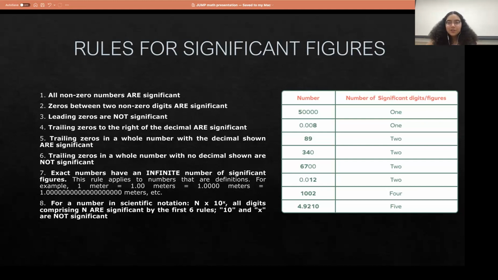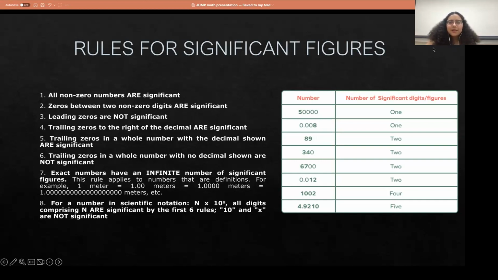If someone gave you that extra 0, that means they measured that extra amount and know that that spot is 0. So it does matter when it's to the right of the decimal. You could think of it like you didn't have to put that there, but you did, so it is significant. But when it's to the left of the decimal, like 340, 6700, you had to put that there to get those numbers where they have to be.